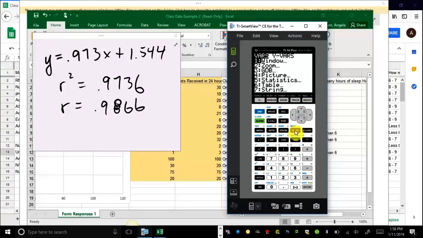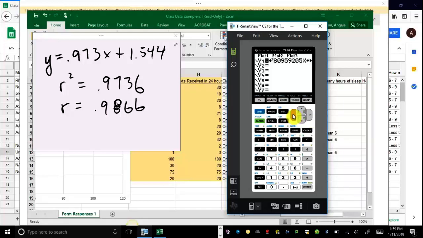So I'm going to go to my vars menu. I want a y variable, so I'm going to arrow over to the y variables, and I want a function variable. So number 1, I can hit enter, and I'm just going to choose y1 here. So I'm going to store that equation into y1, and I'm going to calculate again. It's going to give me the same information, but it's also stored my equation. If I go to my y equals, right here, y equals stat plot, my equation in all of its glory, all of those decimal places, has been stored here in y1. So it will graph this line for us.